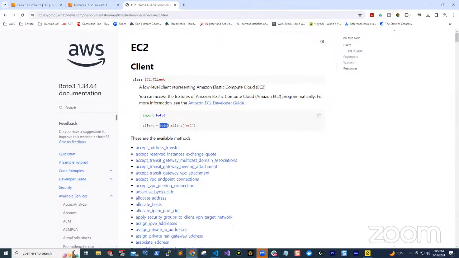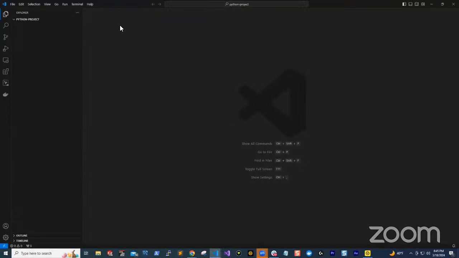So here we are just going to go into our Python project in Visual Studio Code. And here, let's create a new file in our Python project. When I'm creating a Python script, I like to run my script as I'm writing it. That way I know if there's any error, I can fix it. To be able to run your script in Visual Studio Code, the tool that I use is Jupyter Notebook.